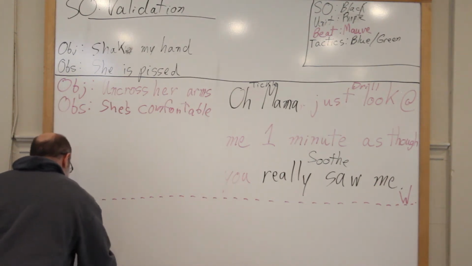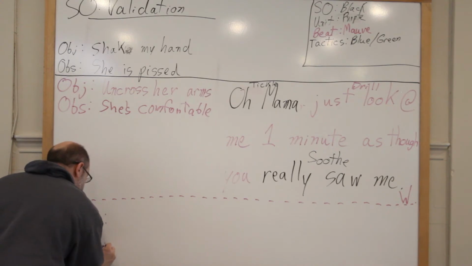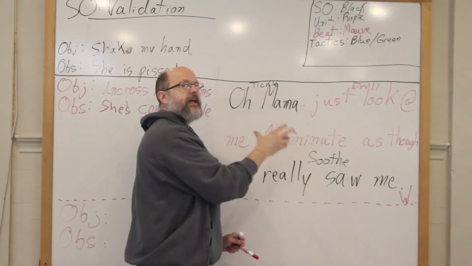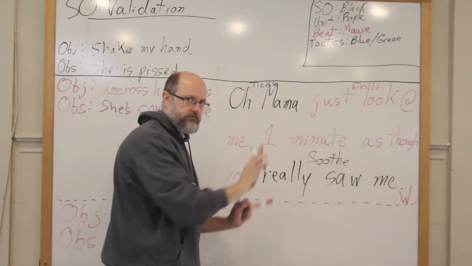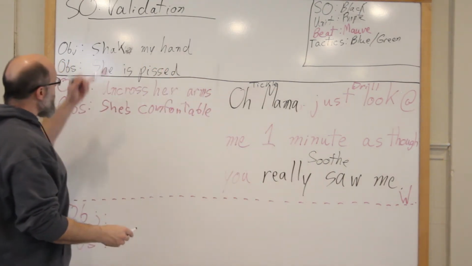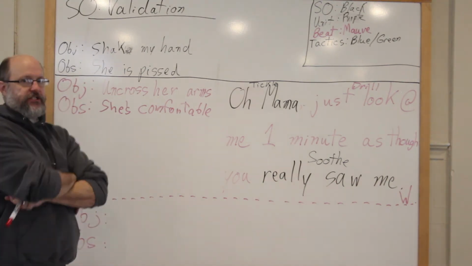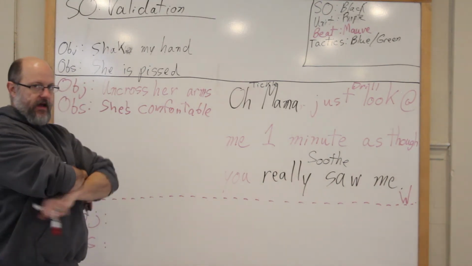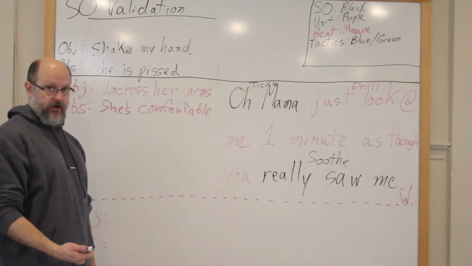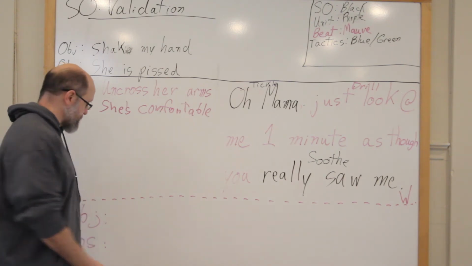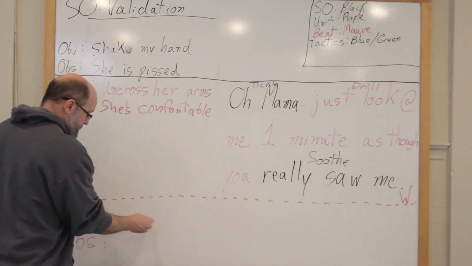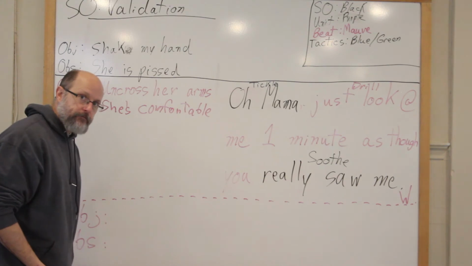Objective and obstacle. Please notice, everything I'm writing is not necessarily in context with this text. This is just learning everything. If I ultimately want her to shake my hand and she's sitting here like this, if I get her to do this, the next thing I would need her to do, because she has a pen in her hand, she can't shake, I want her to set her pen down. So that would be my second one, to set down the pen.